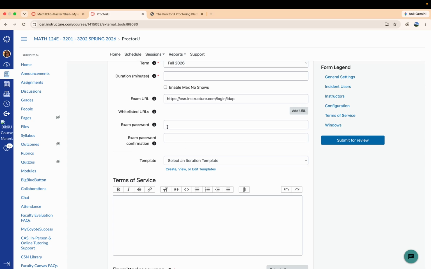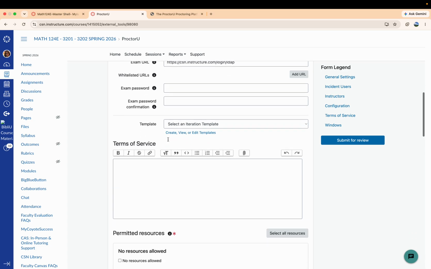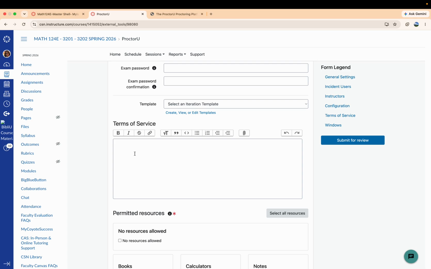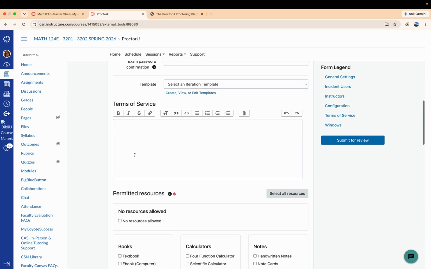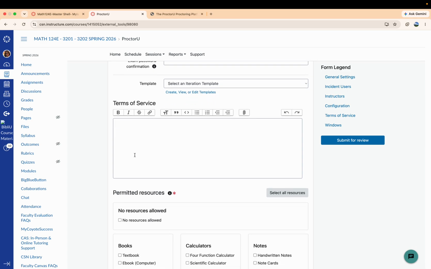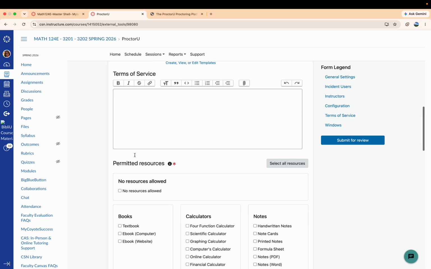Exam password, confirmation, terms of services. I have created a bunch of rules for the ProctorU proctors that I will show you, and I will post them on Canvas in case you want to use them. It is extremely helpful to avoid anyone cheating and doing anything that you don't want them to do.